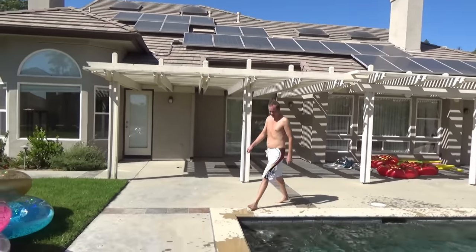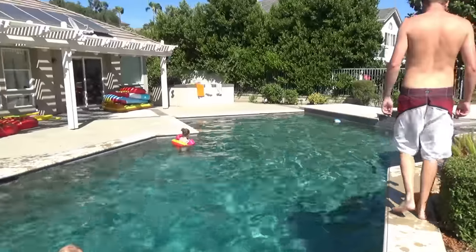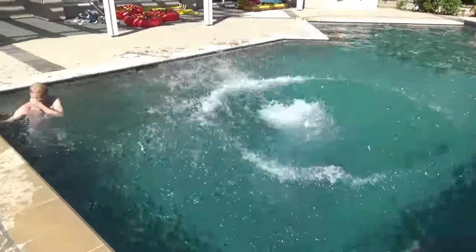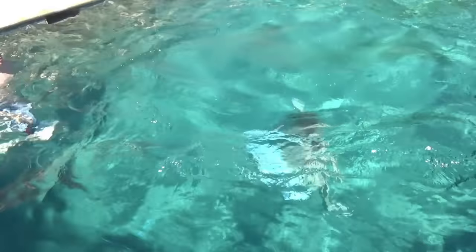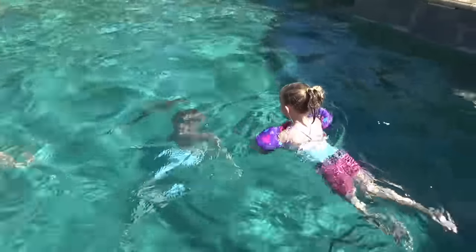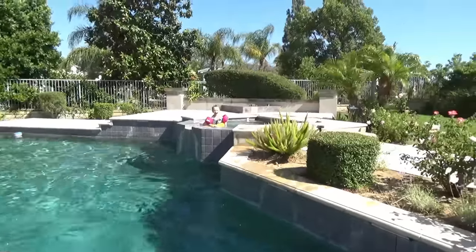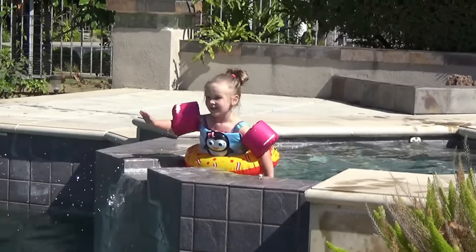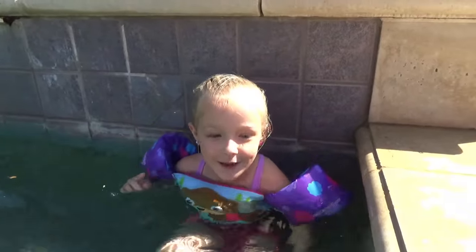All right, Dad's turn. I'm gonna go to this side so I can jump off something higher. You guys better watch out. Madison, watch out, tidal wave's coming. Here we go. Woo! Where is he at? You guys, I think he's down there having a tea party. Woo! Daddy, from up there? Okay. Oh, there's Madison, hanging out in the hot tub. Say hi. Hi. All right, you guys, which one of us made the biggest cannonball? Tell me down below.